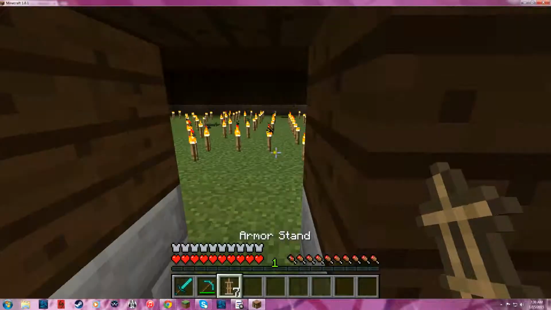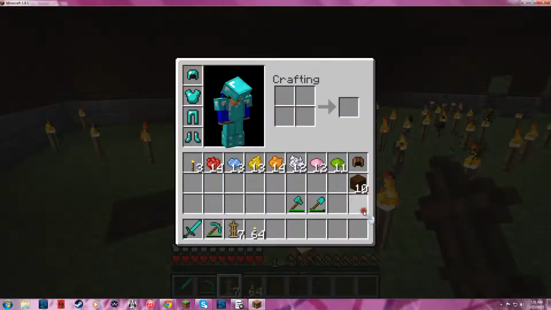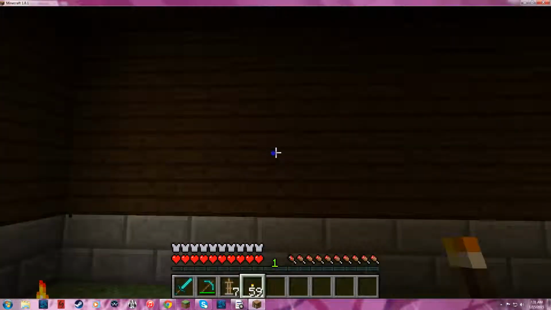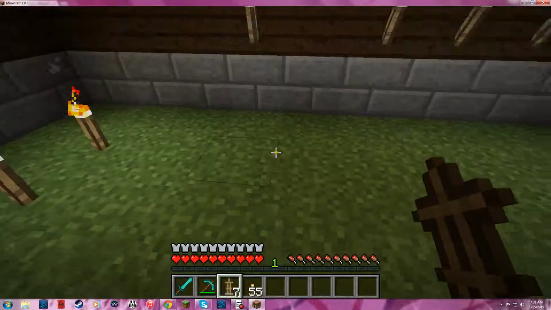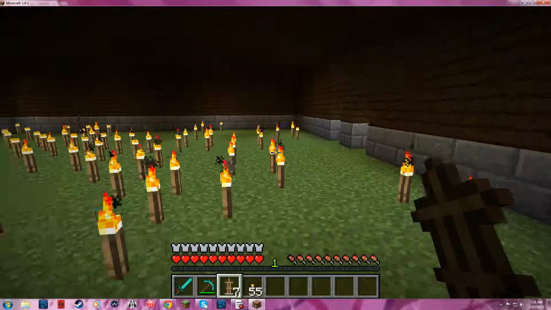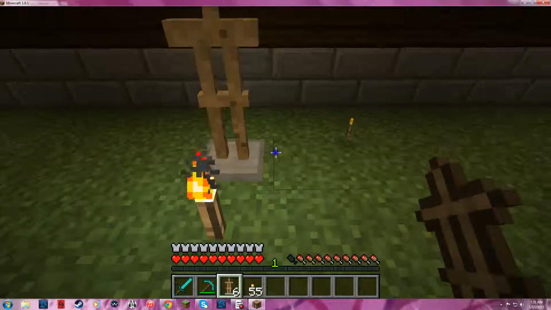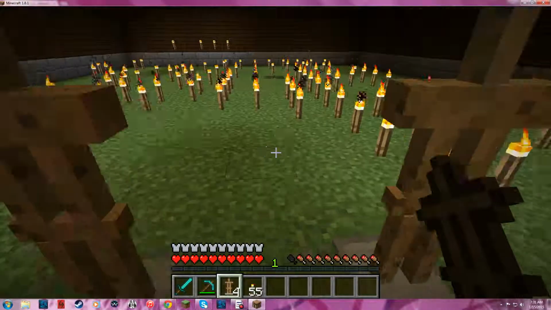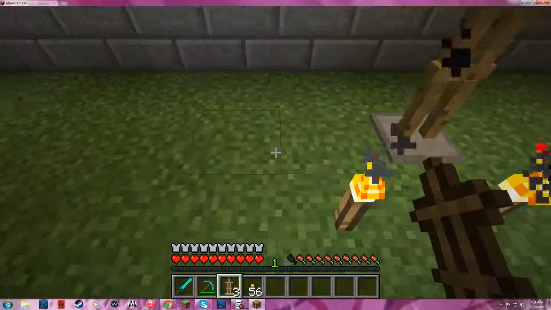So let's first off set up our armor stands where we're going to have the hats. I need to get a few of these torches and put them over on the other side. Forgot I already had some. So, we have seven hats, so we can do five. I'll figure it out. Follow this across. Done.